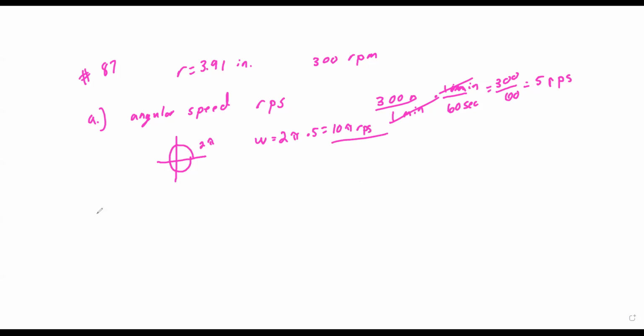All right. And then in part B, it says find the linear speed. So linear speed is our V of a particular point on the circumference of the 8-inch disk in inches per second. So we need it in inches per second. Our V here can be written as S over T, and to find the S, it is R times theta. So our radius here is 3.91, and we determined that our theta is 2 pi. And then from there, we need it in seconds.